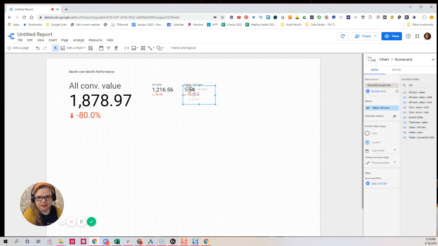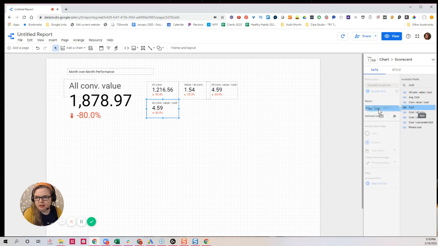So let's go ahead and add what we just had for ROAS, all conversion value. So we're looking at the value divided by cost, which is essentially the return on ad spend here. Okay, so that is also down. So my immediate question when I see that these metrics are down is, is cost down? Are we spending just as much as we were to get less value? Are we spending the same amount? So I'm going to select cost over here. Okay, so cost is down 50%.